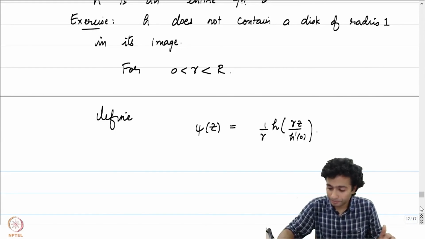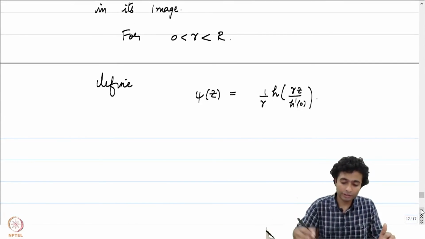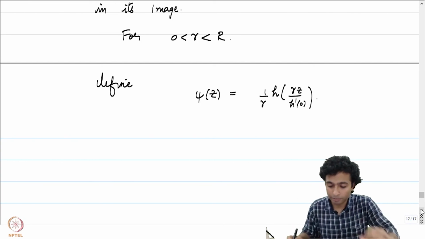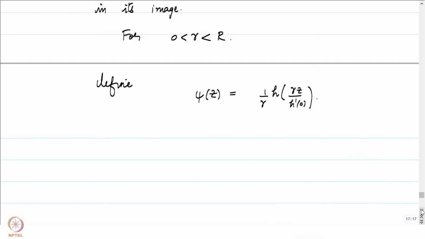Psi continues to be a function which is now defined on the entire complex plane. This is a function which is in particular defined in a neighborhood of the unit disk as well. Let us see what is psi of 0. Psi of 0 is equal to 0 because each of these functions map 0 to 0. And what about psi prime at 0? That is going to be equal to r by h prime at 0. The chain rule is being applied, and then h prime at 0 is just going to be equal to h prime at 0, then 1 by r times z. The derivative at 0 is 1 by r, which is hence going to be equal to 1.